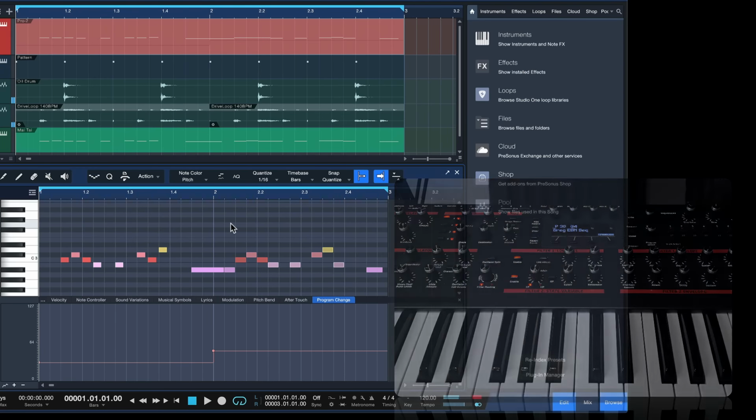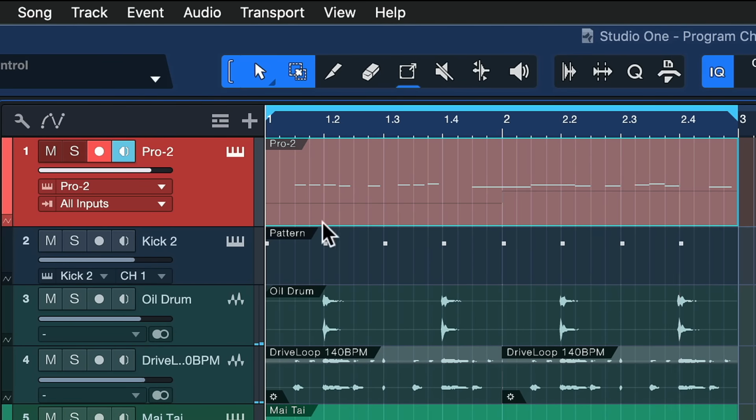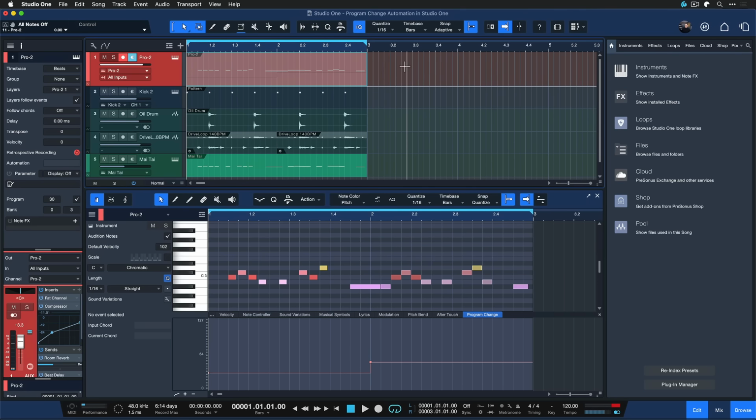And that would give us the exact same result as before, but now that is embedded as MIDI automation within that instrument part. So when we're exporting these notes as MIDI files, the automation is still present exactly in the right position, which is of course very handy sometimes if you're collaborating with others, for instance. So there you have it. As you can see, it's super easy to integrate your external instruments in a digital setup like Studio One and use them with the same convenience, just like your virtual instrument plugins. Thank you for watching.